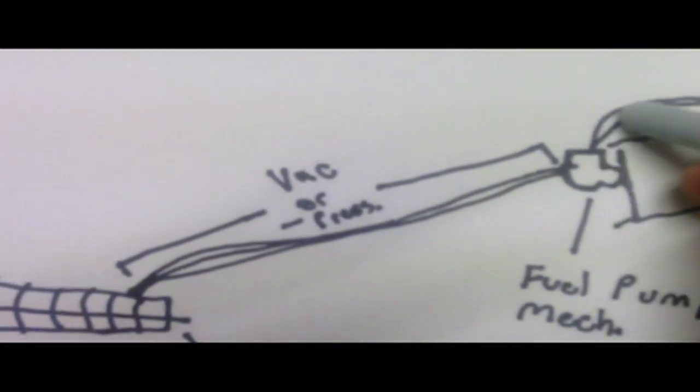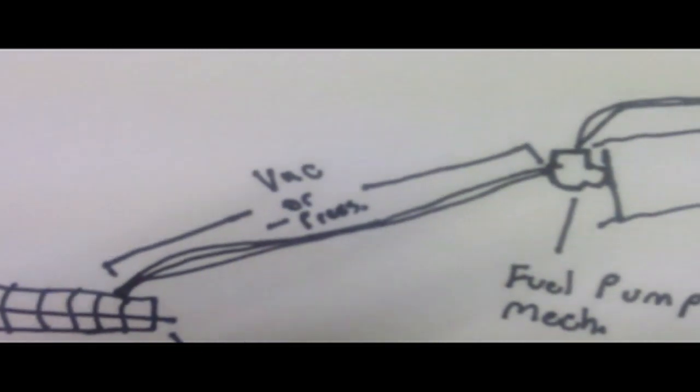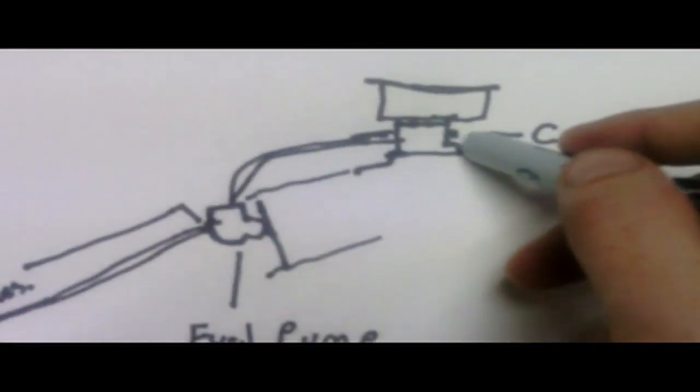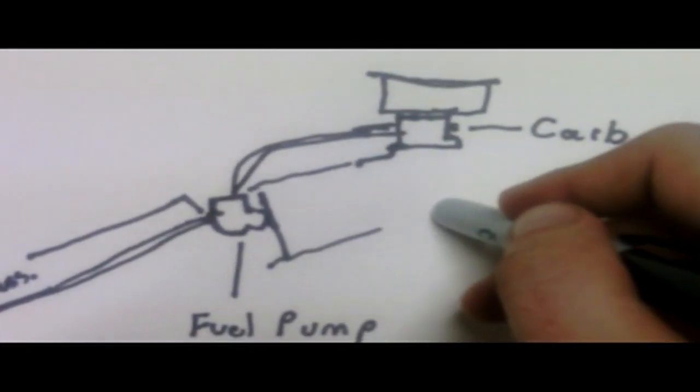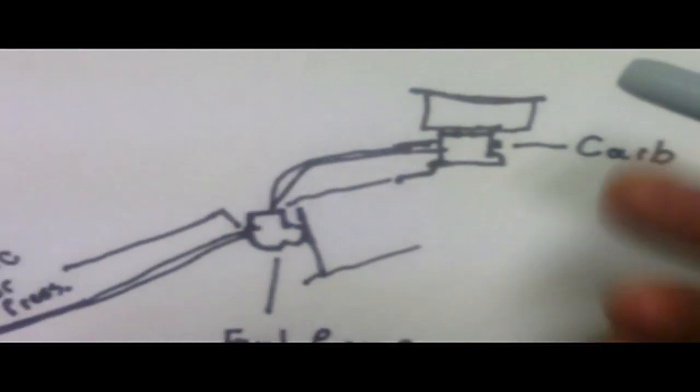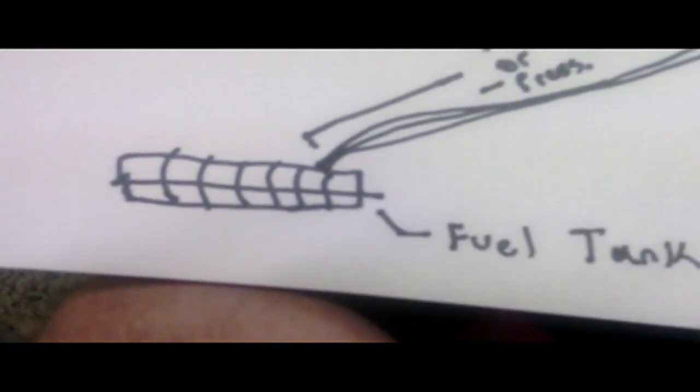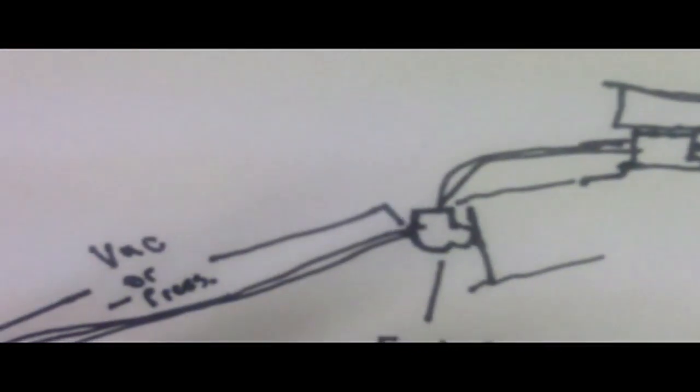And as a result, there's nothing to pump up to the carb, and the carb doesn't have any fuel in it to supply to the engine, thus your engine runs out due to fuel starvation, despite the fact that you still have fuel down here in the tank. This is pretty much how vapor lock occurs.